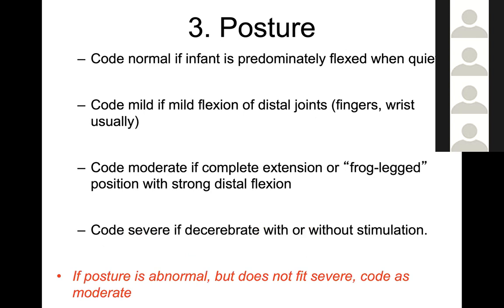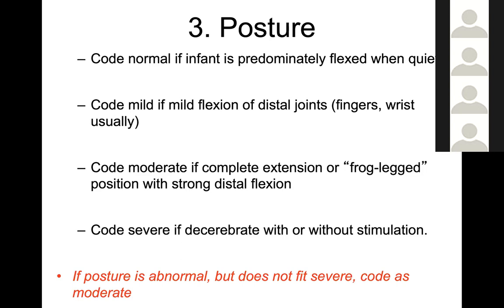Now, the third one is posture. Remember, the babies have just come out of the womb where they were in a very nice flexed position. Both arms and legs are all flexed, and the baby should retain that position in the first few hours and days after birth. As you get more severe brain injury, that position is lost. If you have a baby who has severe encephalopathy, the arms will be completely straight and often in abnormal disabled posturing.